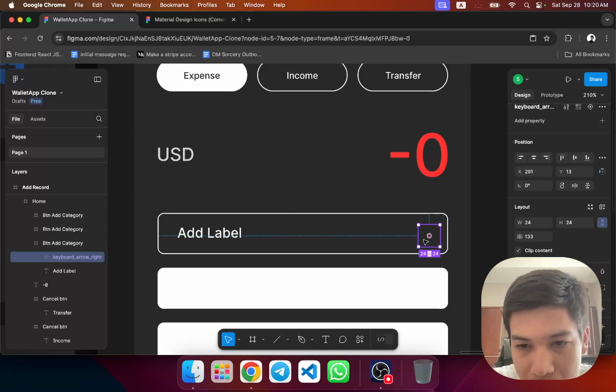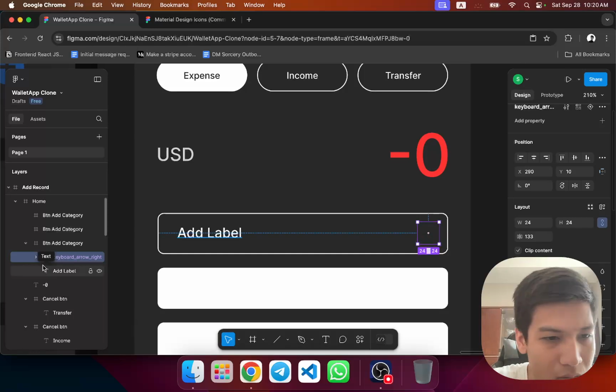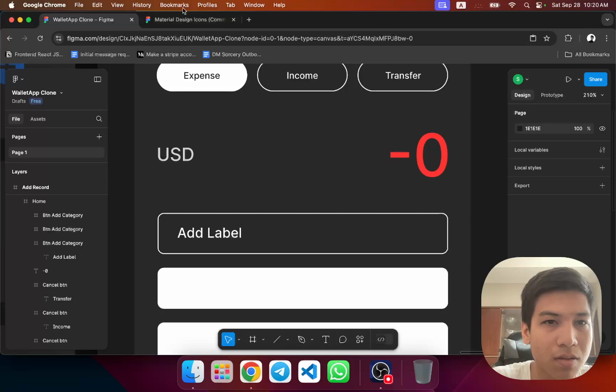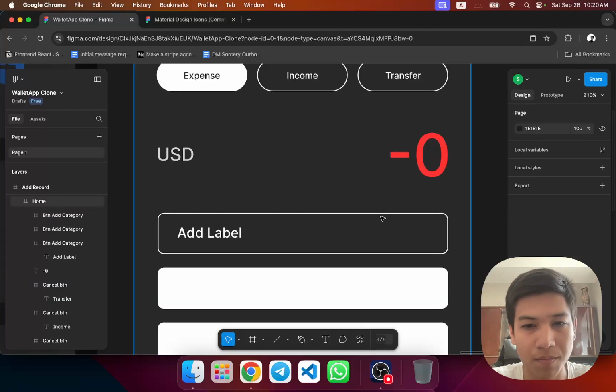What? How does it even work this way? Shit. I'll try it again.